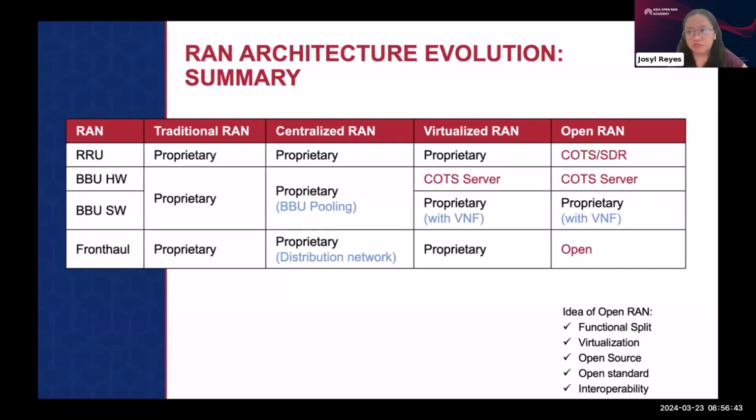Which component will perform certain functions? Will the baseband unit focus on just the MAC layer or something like that? And there's just a bit of a challenge in terms of interoperability. If the vendors do not follow the standards set by the O-RAN Alliance, there may be some issues in terms of interoperability. So there are also additional tasks to check whether different vendor hardware can interoperate and function as a whole radio access network.